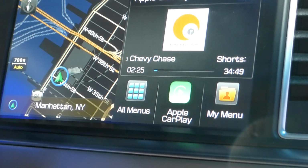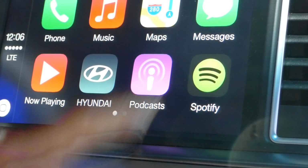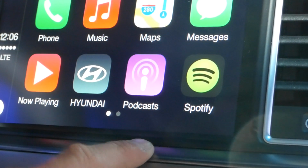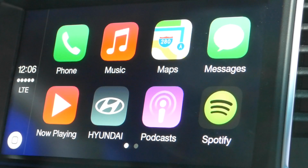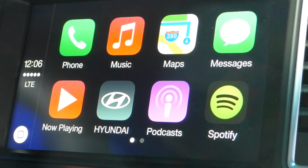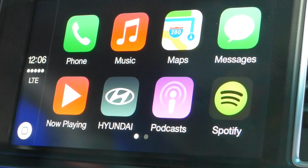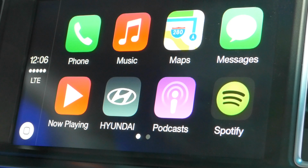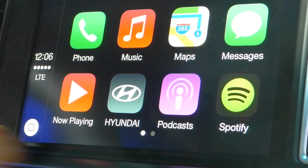Can you show us the message app? Sure. Anything in particular? Oh, we never did messages. I'm so sorry. Messages, incredibly important in a car. Yes, so important, right? I use so many more text messages than I ever do voice calls. Really tough to do correctly, especially in a car. And as you might guess, we use Siri the whole way through for messages so you can keep your eyes on the road.